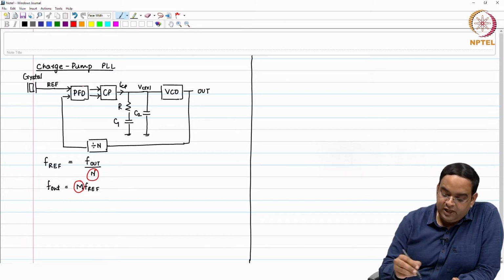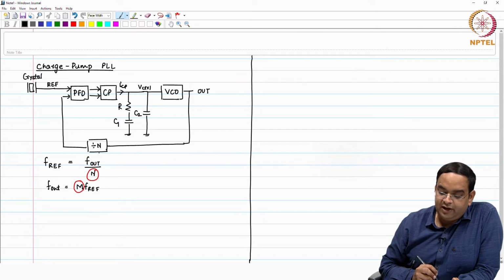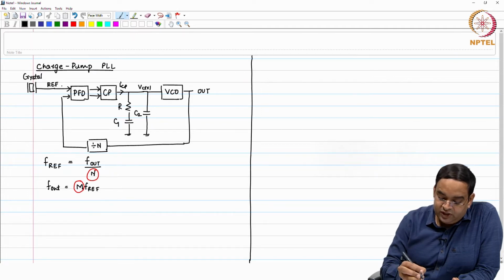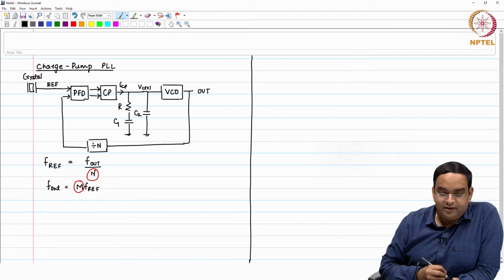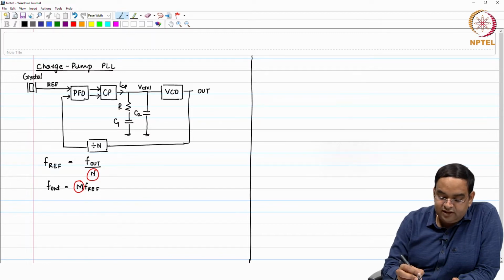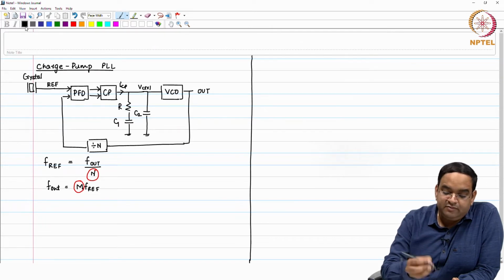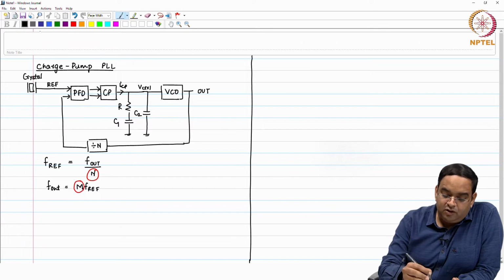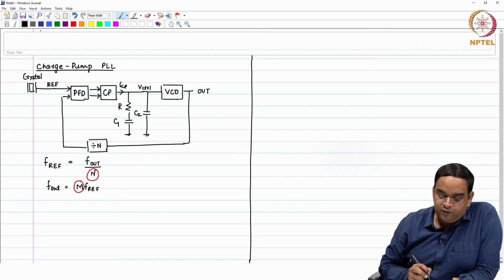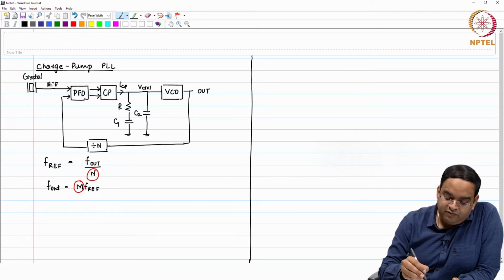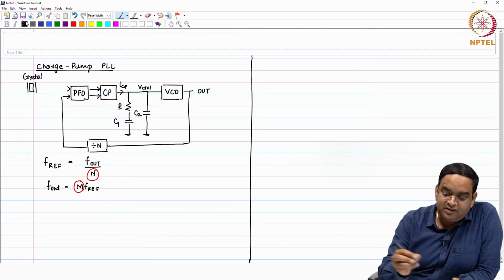In the PLL loop, the feedback loop will always enforce that the feedback signal at the input of the PFD and your reference signal both have the same frequency. So, in order to change the output frequency, we can have two possible methods.